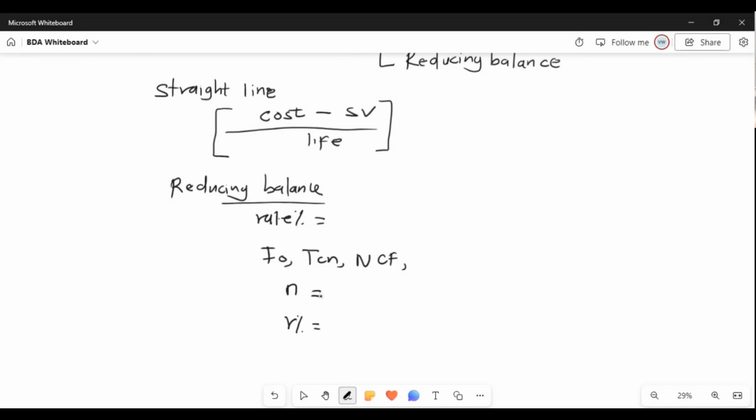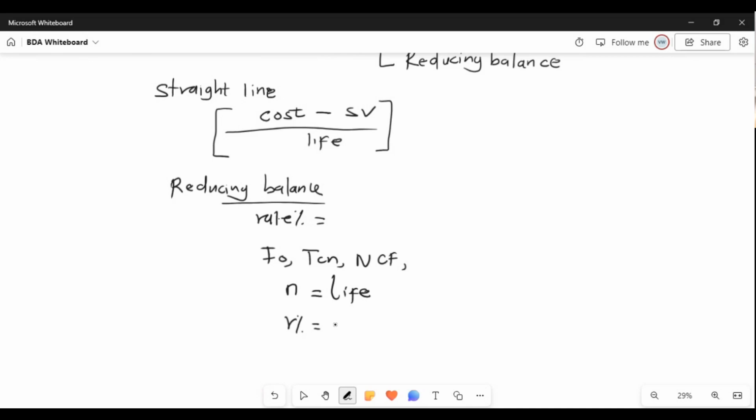The period N under sensitivity analysis or scenario analysis represents the life of the asset. In the worst case scenario, we expect an asset to have a shorter lifespan, and in the best case scenario, we expect it to have a longer lifespan. So when carrying out sensitivity analysis or scenario analysis and the life of the asset is affected, you have to recognize that in the best case, the life of the asset should be longer, and in the worst case, the life of the asset should be shorter.